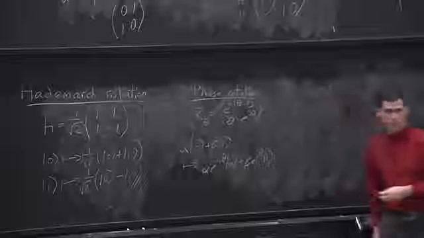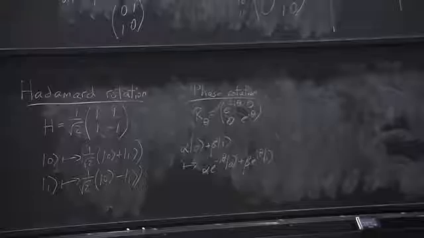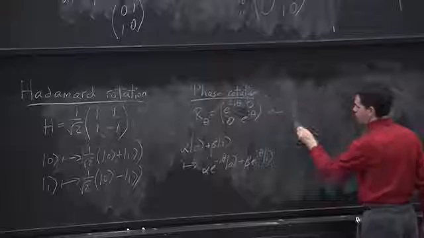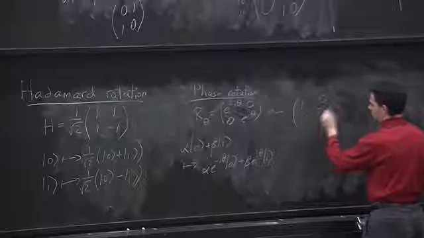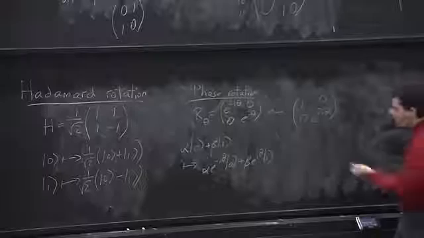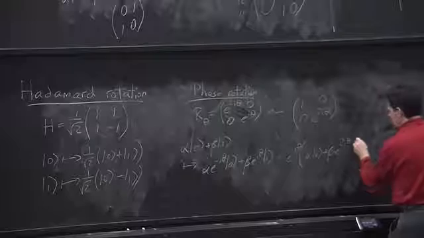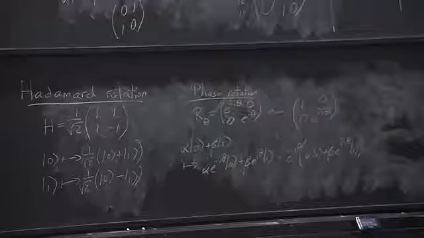Okay. Now, of course, in quantum mechanics, global phase has no significance at all. It's just a kind of notational thing, which means that this thing is really more or less equivalent to this matrix, where we do a phase rotation by 2 theta on 1 and leave 0 alone. Okay, and that's because this state is the same as a global phase, e to the i theta, minus i theta, times alpha 0 plus beta e to the 2 i theta 1.